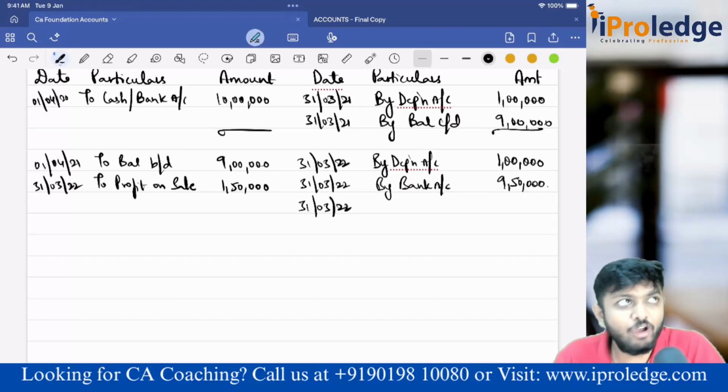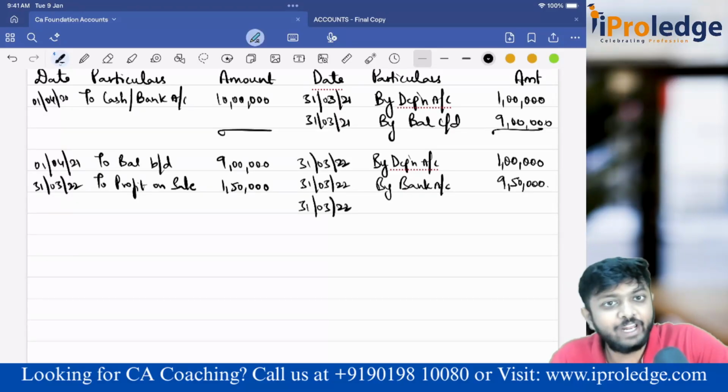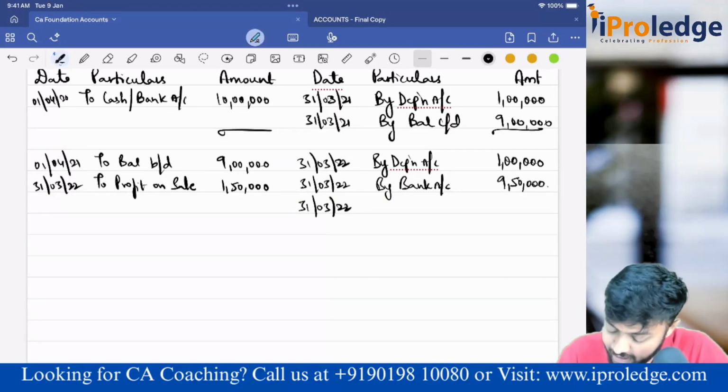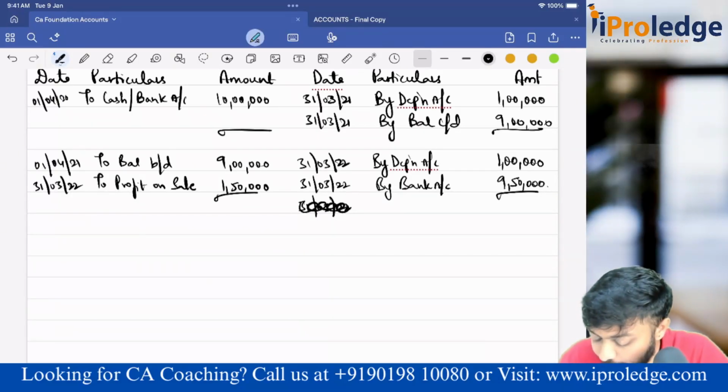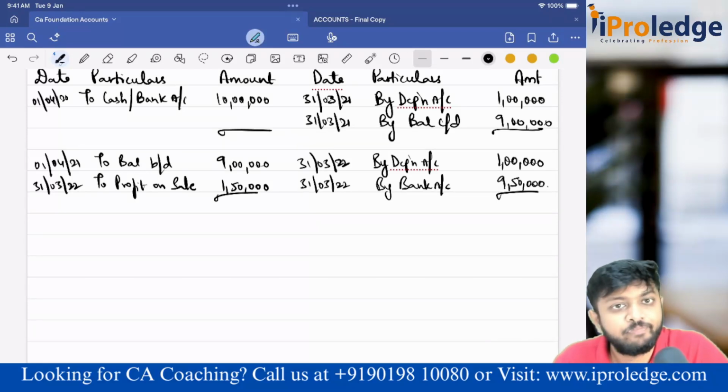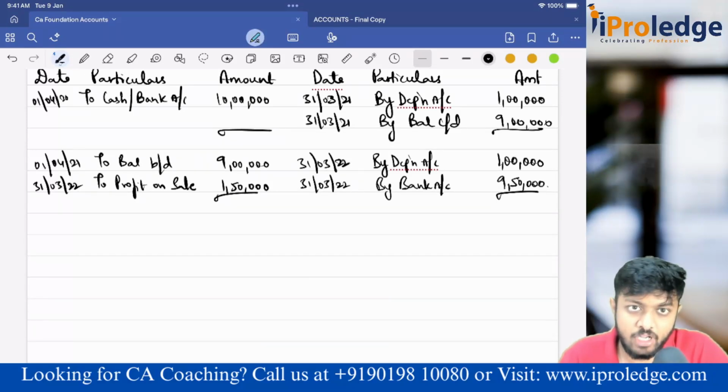Guys, it should be 0 because we had one asset which we have sold it entirely, no other asset in the block. Correct? If you see, the balance will automatically be 0. It is auto balanced. 10,50,000, 10,50,000. So no need to balance. Account is closed. Clear? Did you understand?